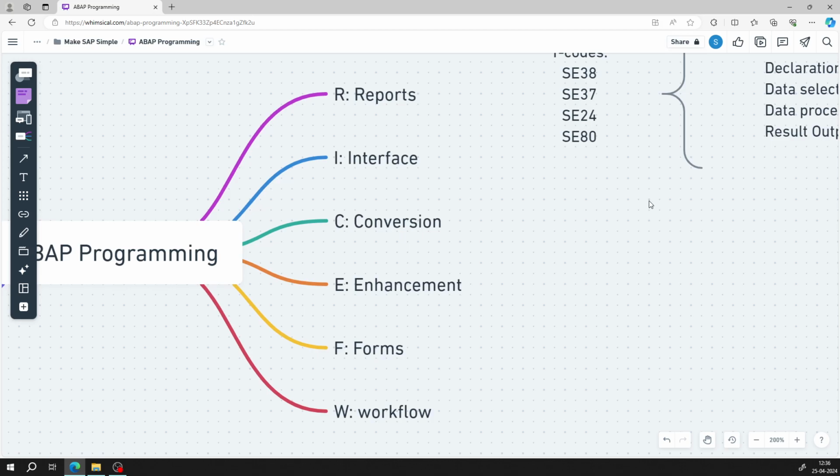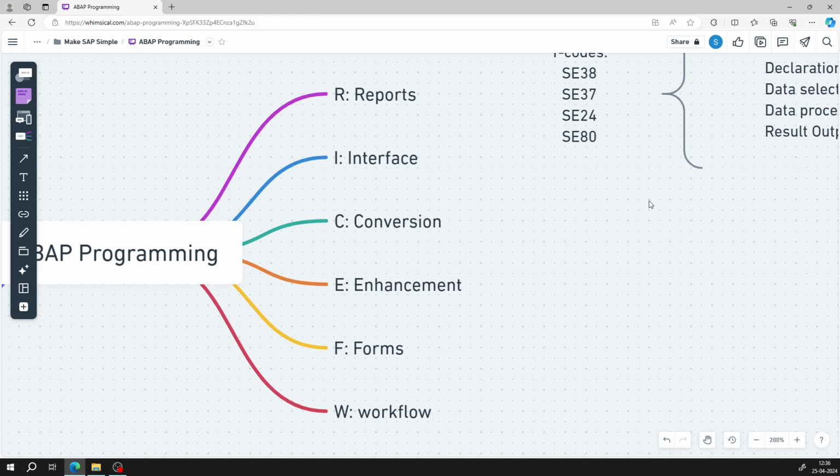In that case, you can use the enhancement to suppress a few functionalities, so that it will be easier for your business. And sometimes if you have a bigger organization, then whatever SAP is giving is not sufficient for you. In that case, you need to do enhancement to add additional functionalities.